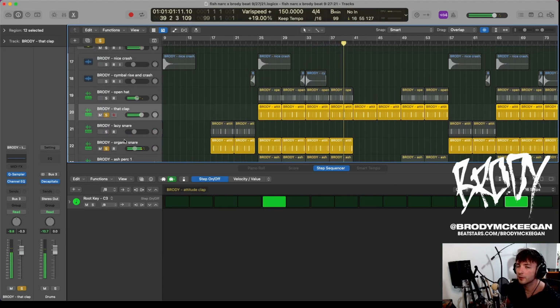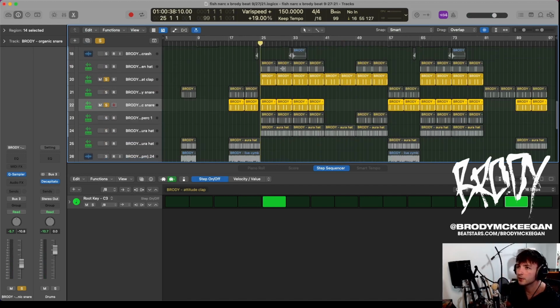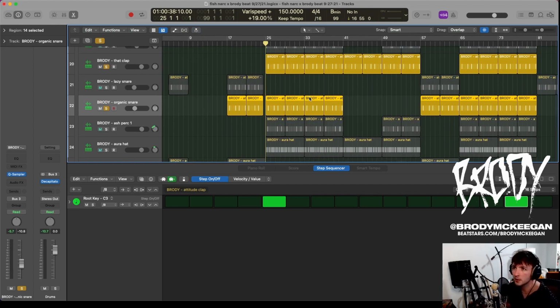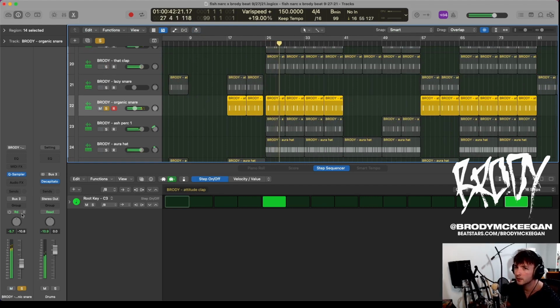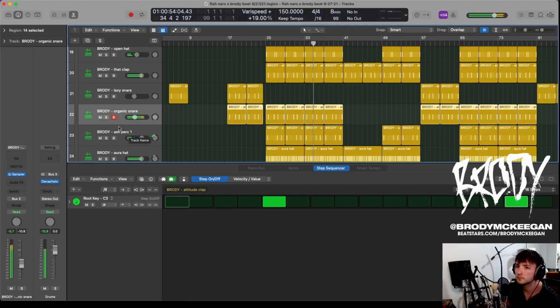I also like to layer it with, so all of these drums, the crashes and things are not, but all of the percussion and drums, kick, snare, hats, whatever, are from my drum kit. And what I like to do sometimes from my drum kit is layer a normal clap with this sample in the background. And it essentially, without adding reverb, puts it in a room, gives it a little extra high end and release to it. Very subtle, but it helps bring it more forward, and it helps make 808 clap samples sound a little bit more organic and alive, I think.